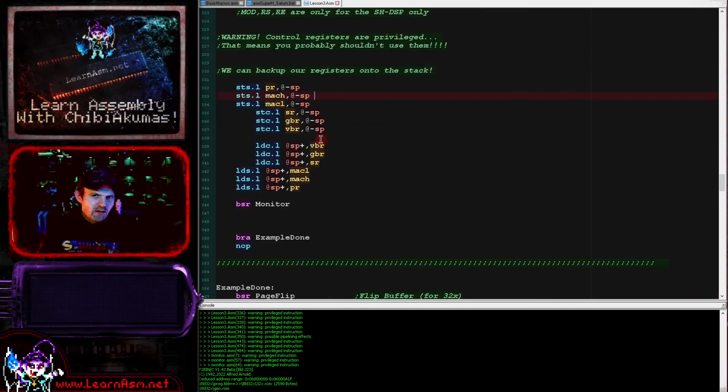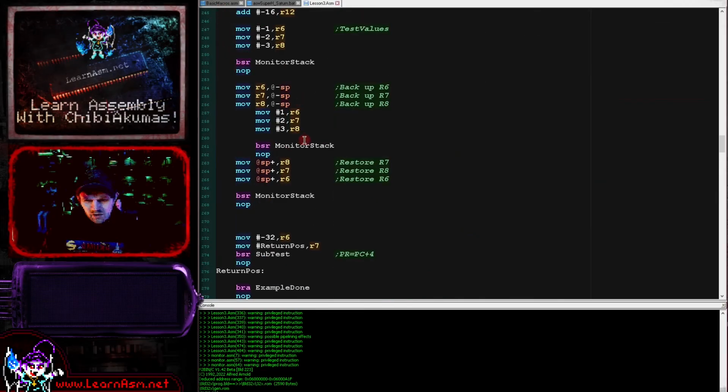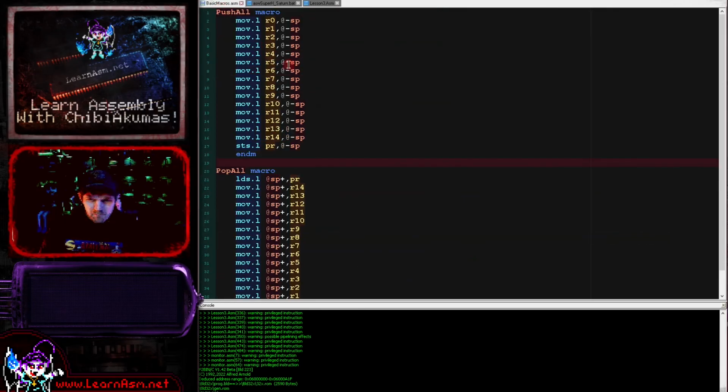Now, we've looked at various things that you can do with the stack today, but one thing you might be wondering is, well, what if you want to back up a lot of registers at the same time? And like a lot of other of the RISC systems, the SuperH doesn't really have any commands to do multiple registers at the same time.